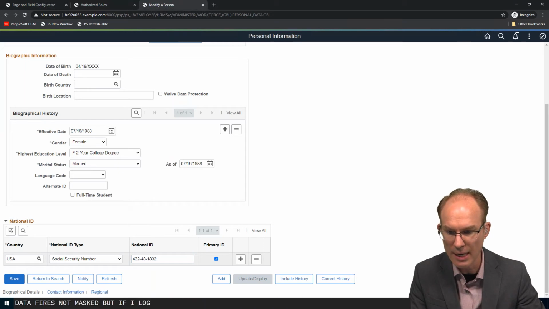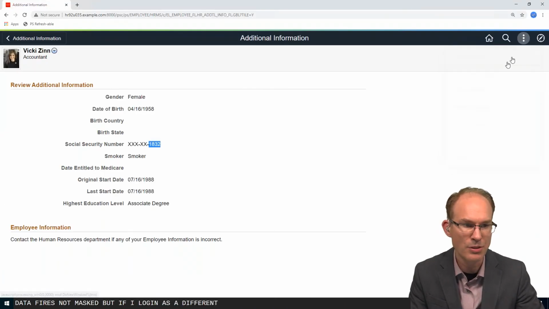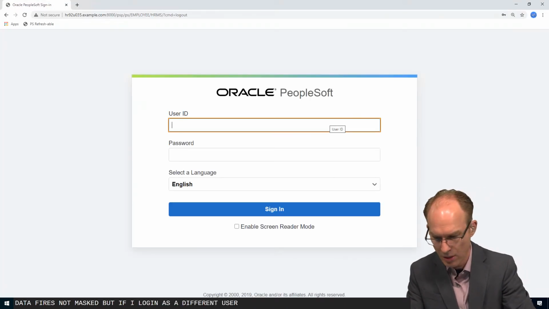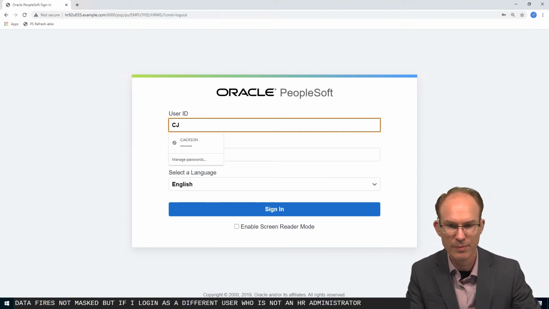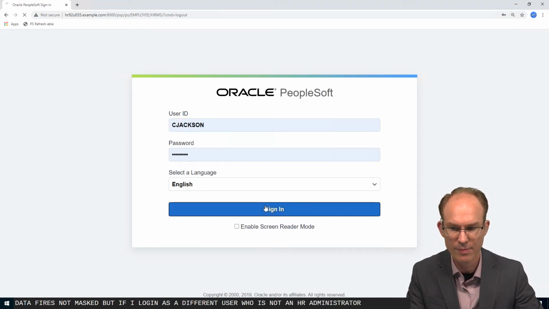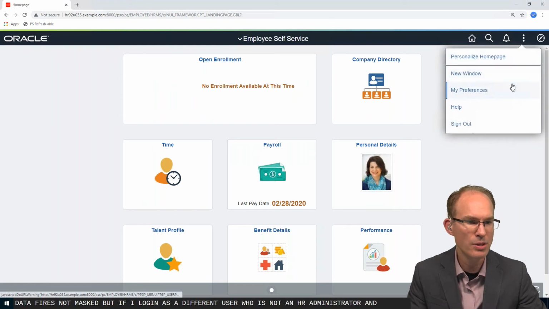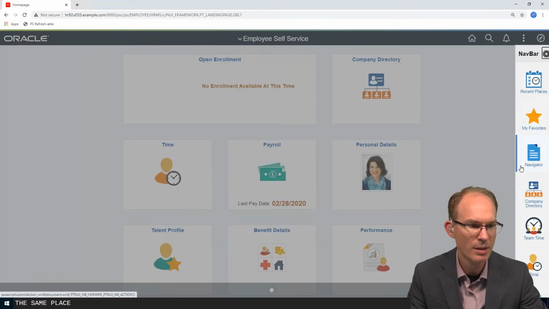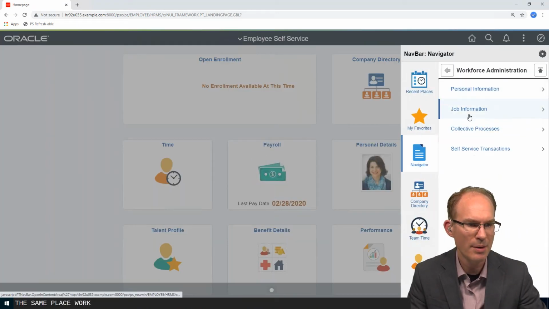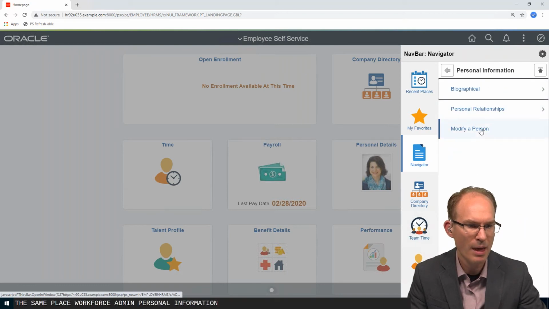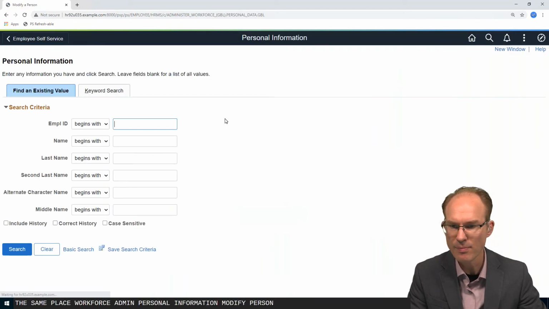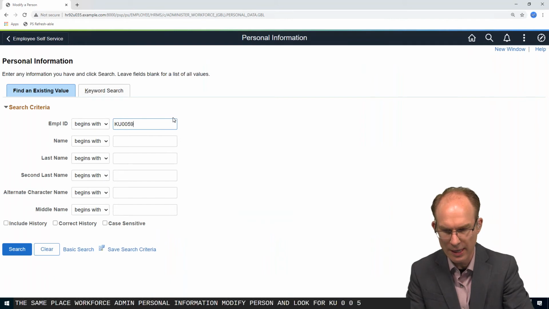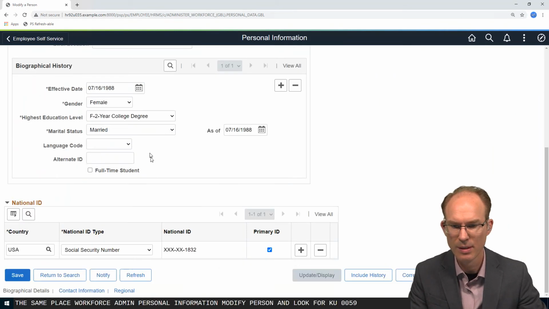But if I log in as a different user who is not an HR administrator and go to the same place, Workforce Admin, Personal Information, Modify Person, and look for KU0059, I see it is masked.